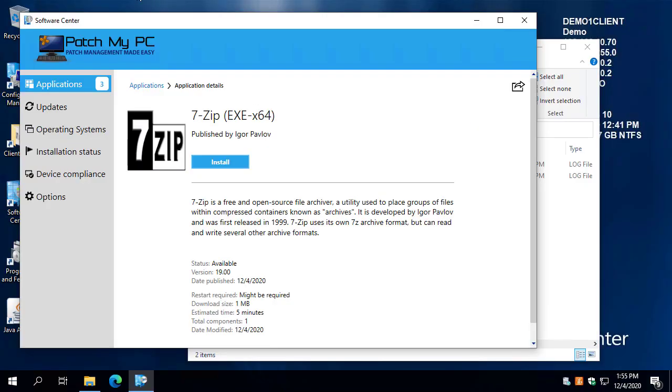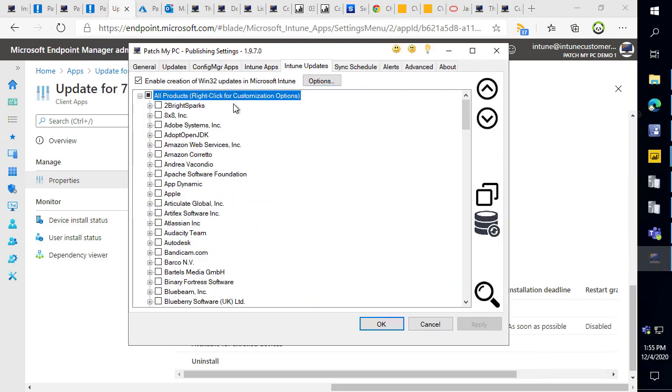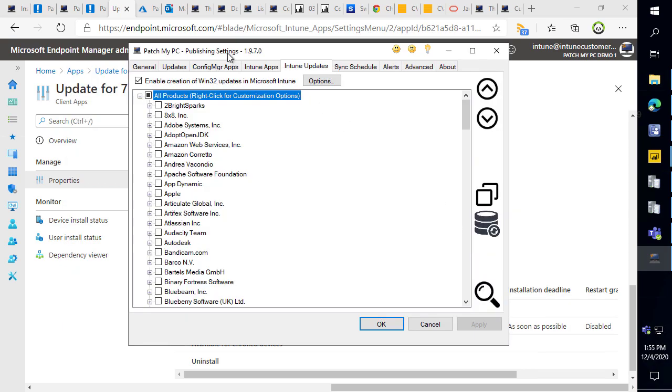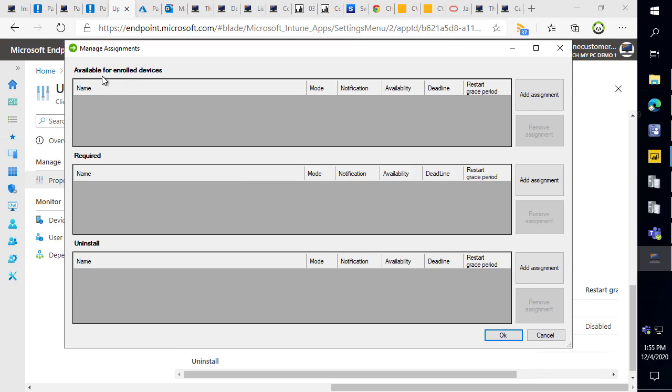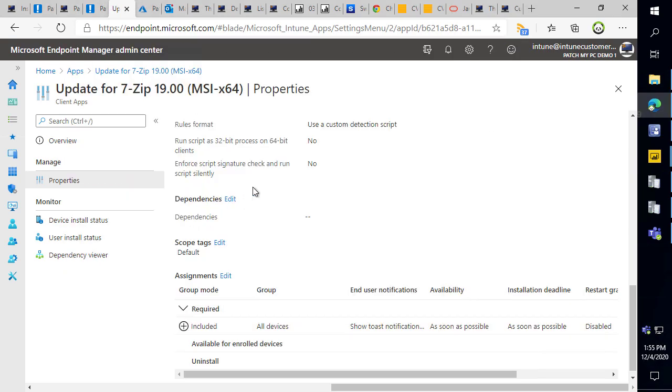So when we jump back into Intune, when you actually go through and you look at these assignments, you can see that the only assignment that you can create is required. Where if we look at the applications, you could create both required and available. So the goal is that with our updates, you would deploy that as required, and you could say deploy to all devices, and you could let the application version of that update handle whether or not there's a new application that needs to apply an update.